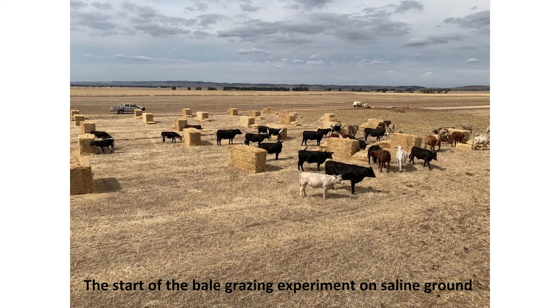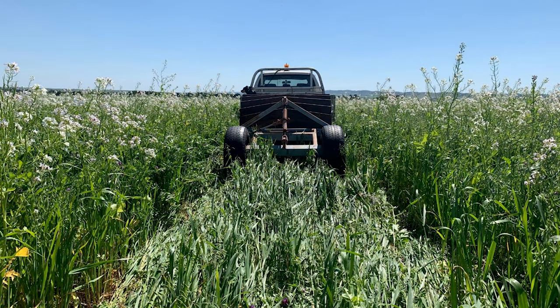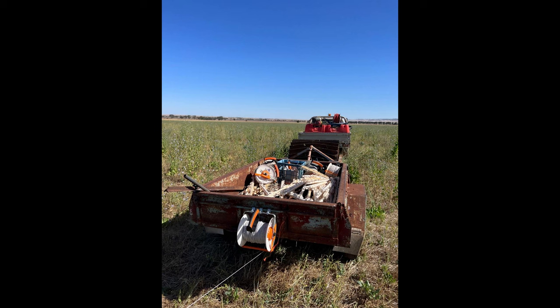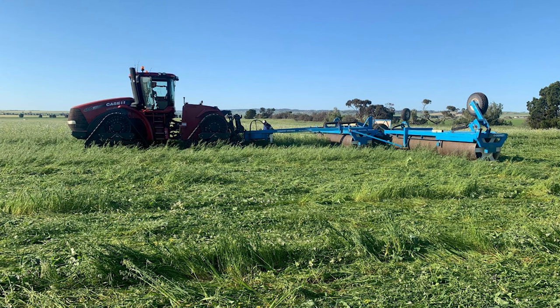My bowl grazing experiment on some saline ground really turned that patch around — we ended up with a foot and a half of hay, straw and cattle manure left on the ground, and that is now the best part of the paddock two years on. We use a little knife roller to roll down the cover crop when grazing cattle, so nothing touches the single-strand electric hot wire. When cattle were expensive and I couldn't buy enough, I just used a big heavy set of rollers to bang down the cover crop — with a little roundup to touch up some ryegrass, and I reckon crossing it the other direction two weeks later would have given a 90 percent kill.